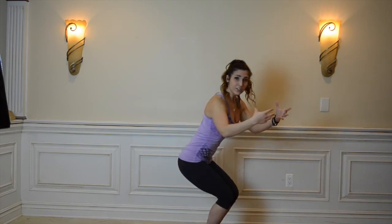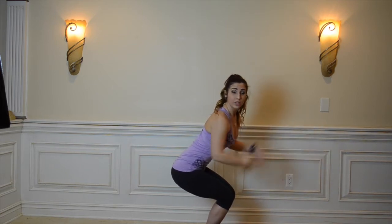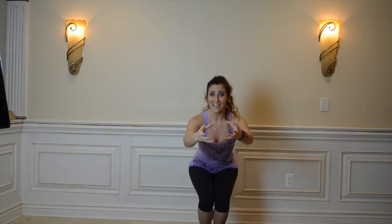Okay guys, this is gonna be your narrow squat pulse. I want your feet together, your knees together, and I want you to sit down low. I'm gonna turn to the side so you can see. We are proudly sitting down in our invisible chair. We are sucking our tummy in, lifting that chest like we're wearing a crown, okay? Alright guys, bring those feet together, come down low, bring your arms out in front of you. In three, two, one — pulse it out. Good. This isn't really that difficult, but you're gonna start feeling the outer thighs and that booty really start to burn.